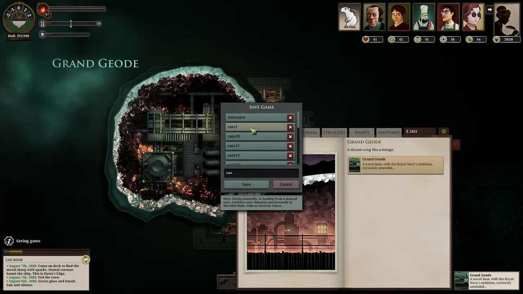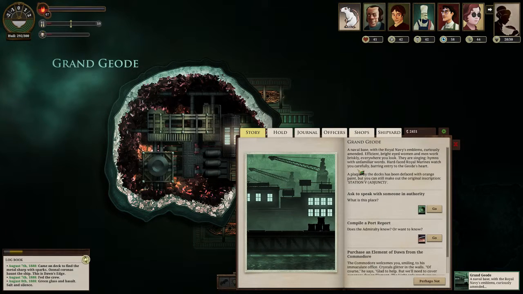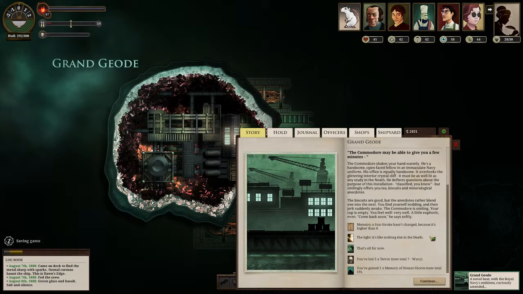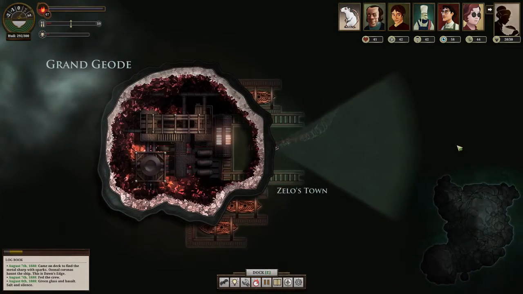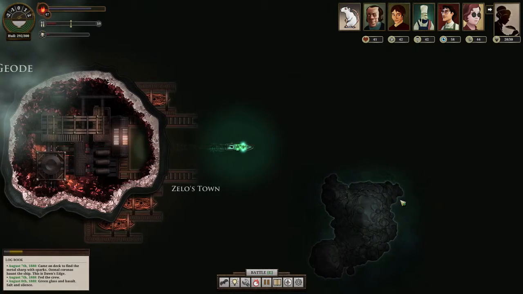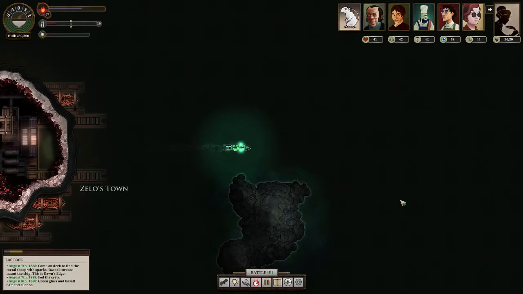And Geode. Compile a port report. Let's ask to speak with someone in authority. Lost 5 terror, gained a memory of distant shores. Okay. Port Carnelian next, where we will stock up on supplies for cheaper than anywhere else except the surface, which of course is ultra cheap, but you've got to spend a lot of fuel to get up there.